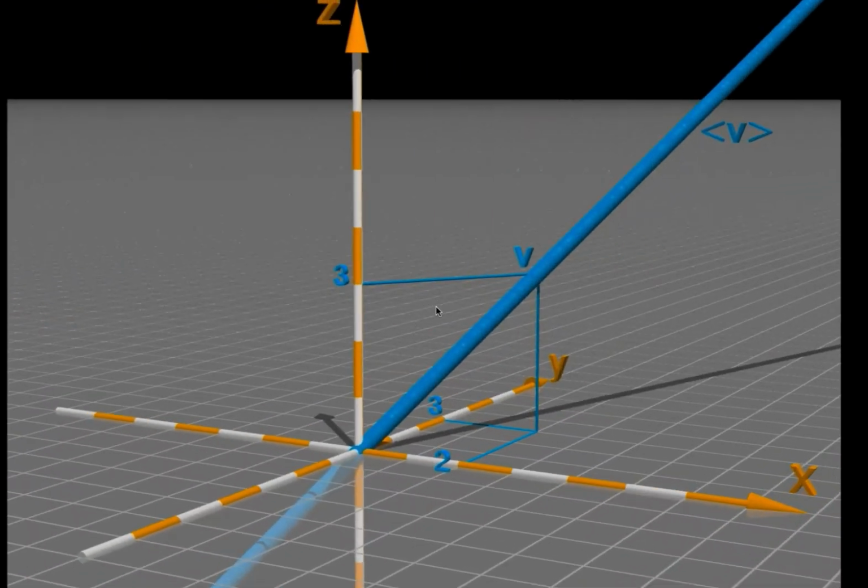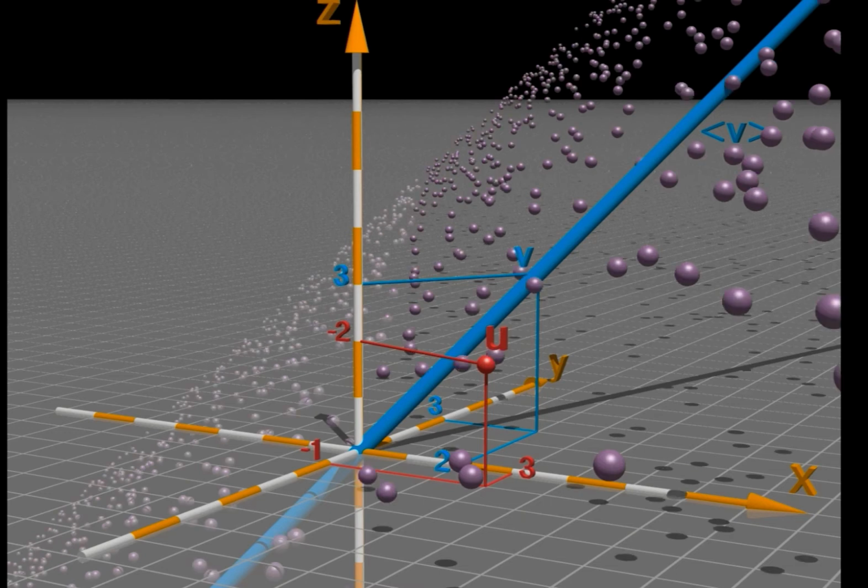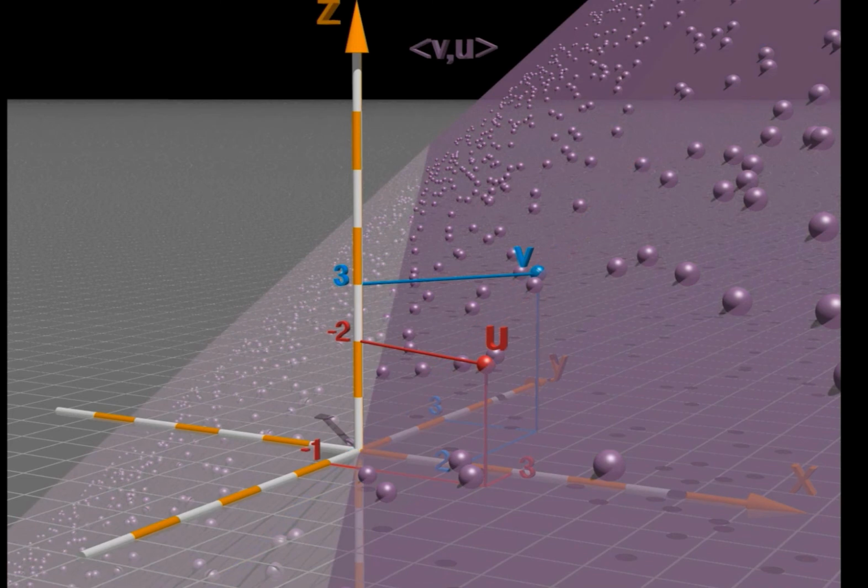Before searching for the third vector, it's helpful to consider the geometrical interpretation of what we have just said. The vector u that we have chosen is, as you notice, clearly not on the straight line passing through v and the origin. And as we said, since it is not a multiple of v, it is linearly independent with v. To see this geometrically, we just take the set of linear combinations of u and v, and we will see that it's no longer one-dimensional, but two-dimensional. So you see these are a few thousand linear combinations of u and v, and they are all vectors in R3, and they are no longer staying on the vector space generated by v, as you can clearly see, and in fact they stay on a plane, and this plane is the vector space generated by v and u. This shows geometrically that u and v are linearly independent.